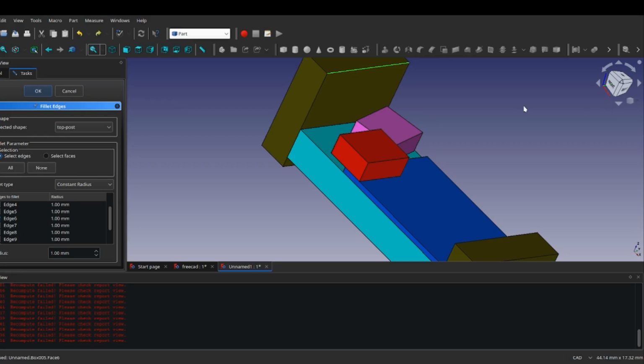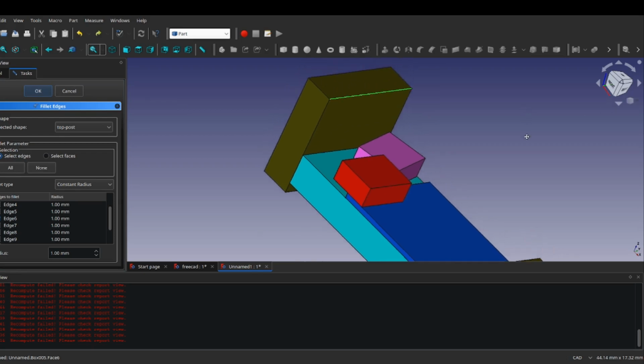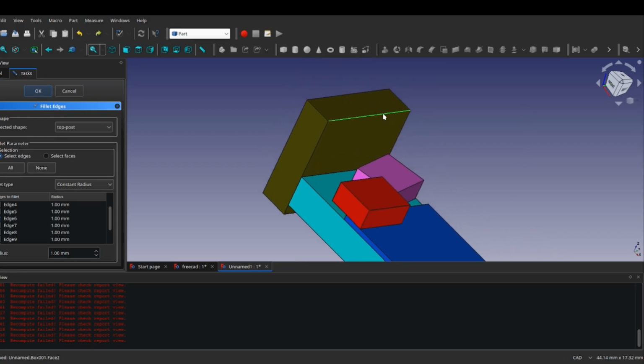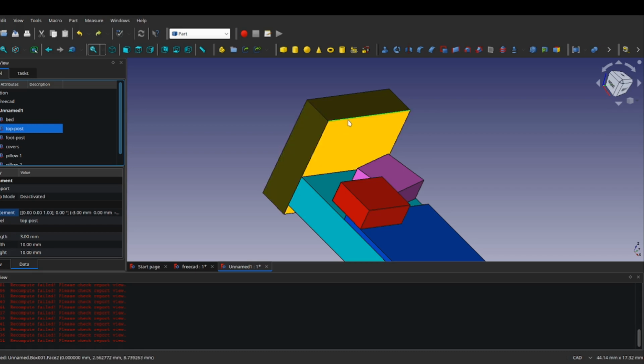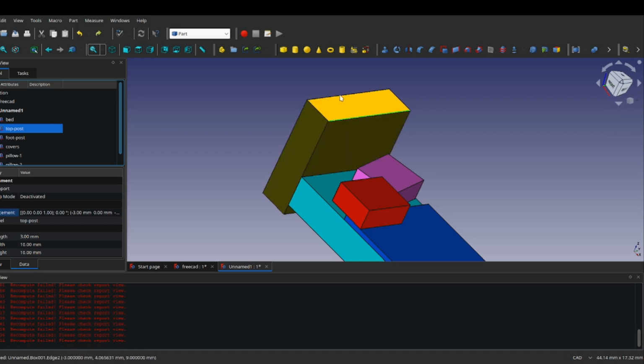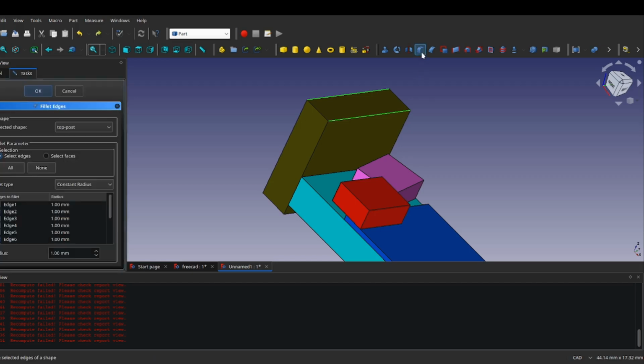But wait a minute, I want to do another one too. Hold on. I'm gonna go to that back. I'm gonna see if I can do the back. I only can do that one. Oh, hold on. Let me choose cancel then. I'm gonna hit the control key and click on the back, so I got them both. Now I'm gonna do the fillet. Choose fillet. I'm gonna leave the radius at 1 millimeter, but I'm gonna change it later for the bottom one.